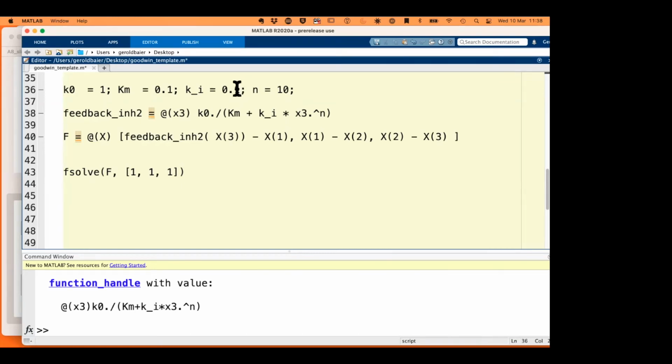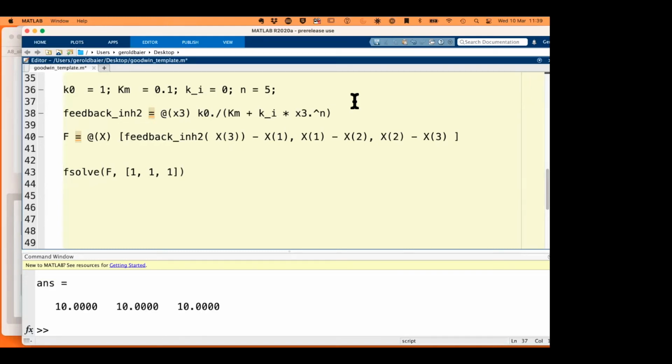Let's just, for a moment, take the inhibition away by setting Ki equal to 0, right? No inhibition if that is 0. And n, let's put that equal to 5. So the sigmoid, that was a nice smooth sigmoid that we saw in the previous simulation. We'll work with 10 as well. Right, so we have it all set up, except in this version there is no feedback inhibition. And so we see what is the generic solution of this model of a production line comprising 3 steps in the way indicated by this equation.